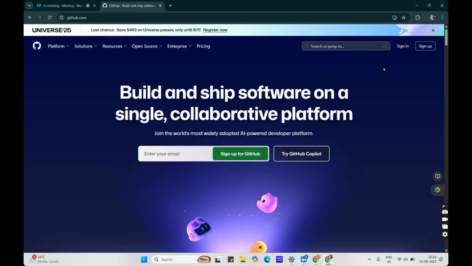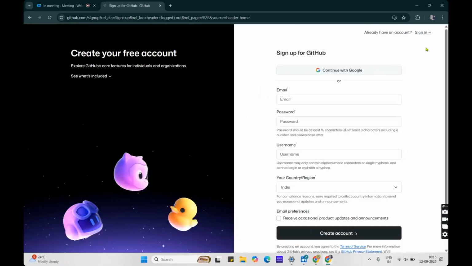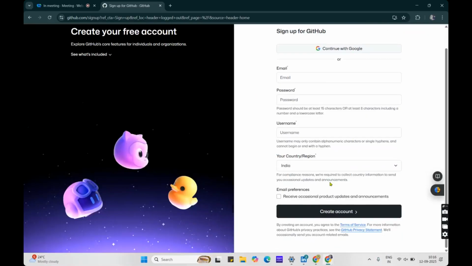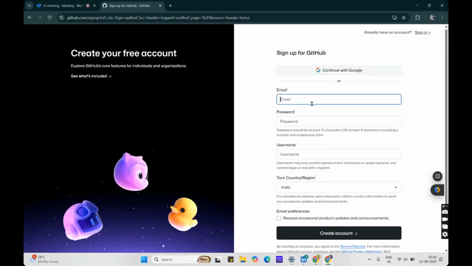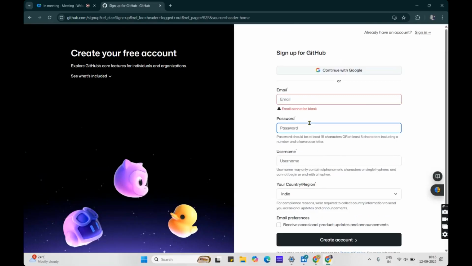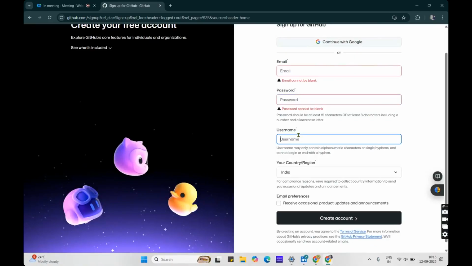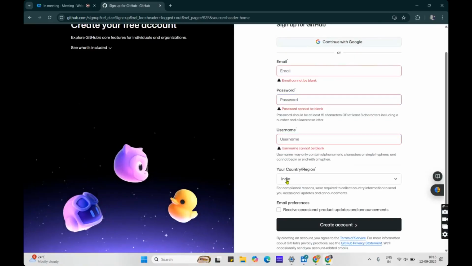And here we have sign in and sign up. Okay, so here you need to sign up. Just click on sign up. So it will ask you personal details like email and password. Okay, you need to give the password and the username and the country. So let me give the email now.